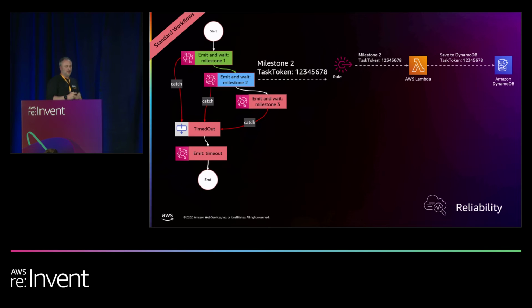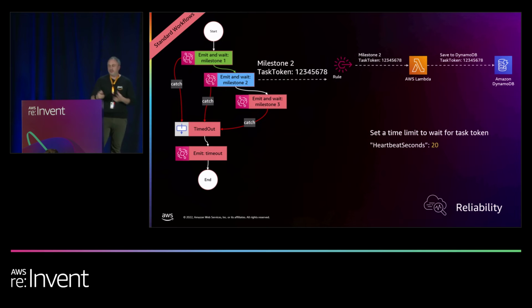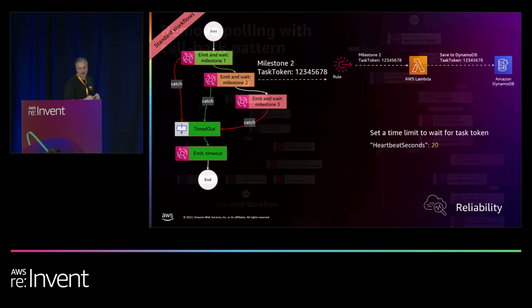But let's say I don't want to wait for up to a year. Let's say if nothing happens within a certain time, I need to do something, right? Again, Serverless Espresso, if your coffee is not fulfilled within 15 minutes, we turn off the QR code. We stop more orders coming in because it means the baristas are too busy. So you can set something called the heartbeat seconds. So this would say, only wait for 20 seconds, and if you don't hear back within 20 seconds, then go down this route, throw an error, catch the error, and admit that there's been a timeout, for example. So it's a really interesting pattern, I think.